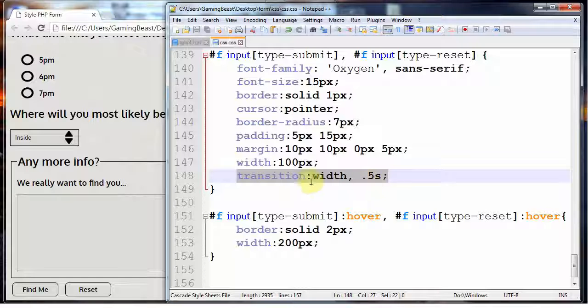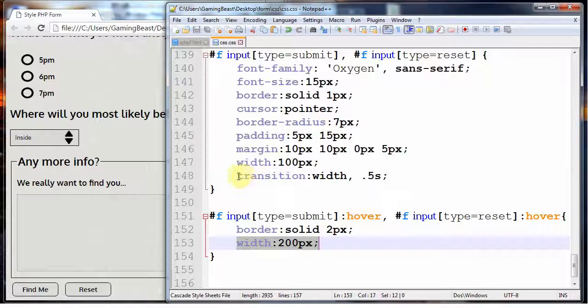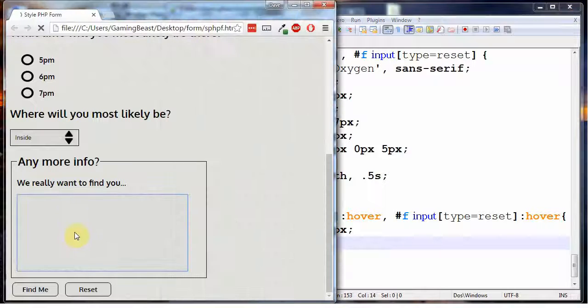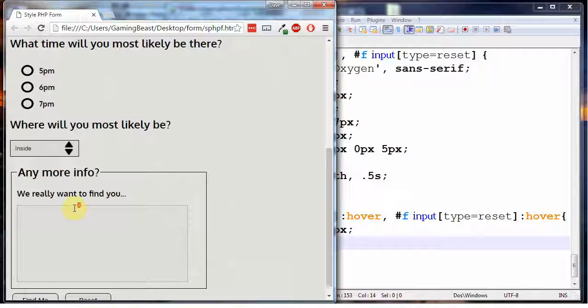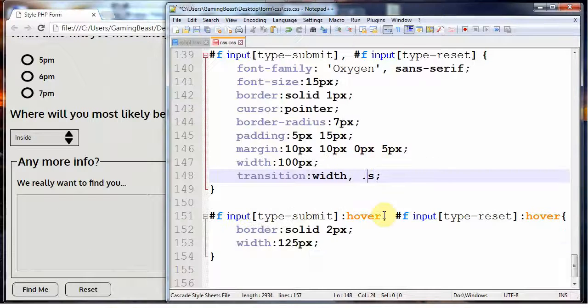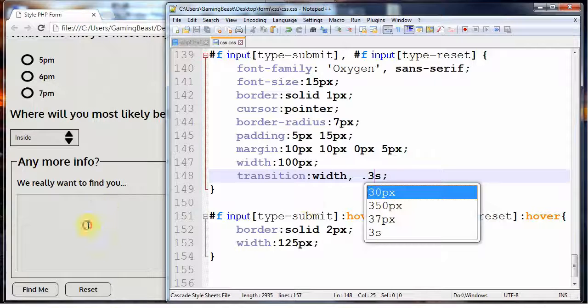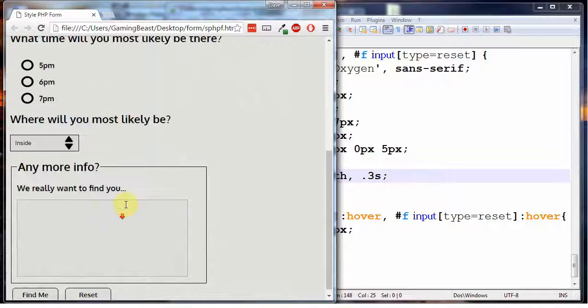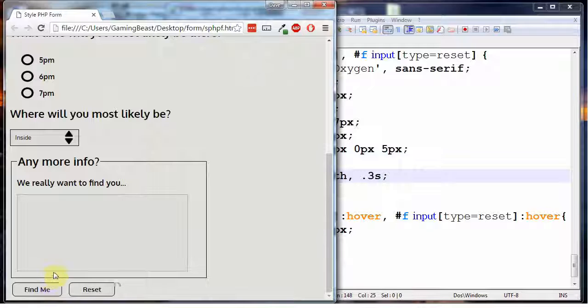So when I mouse over this, it's going to change the width to 200. Well, it knows, okay, we have an animation stored in here that we need to do, and it's going to take us 0.5 seconds, and we're going to animate the width. So that actually gets pretty big, so I could say maybe 125. Usually these types of animations you want to be kind of subtle. Just mouse over, it gets a little bit bigger, and usually you want it to be a little bit quicker too, to be honest. A little poppier, if that's a word.